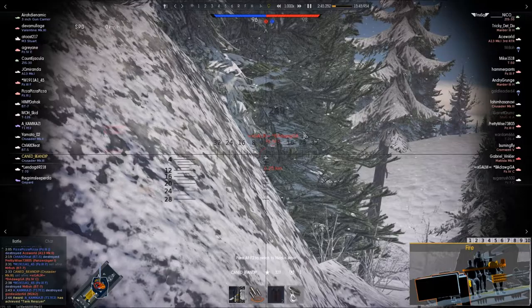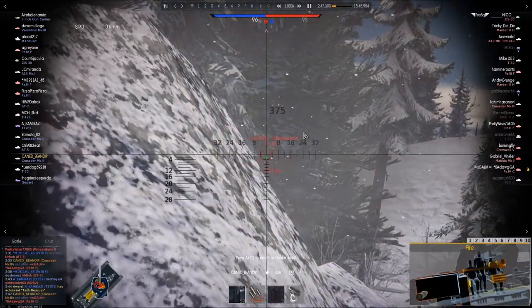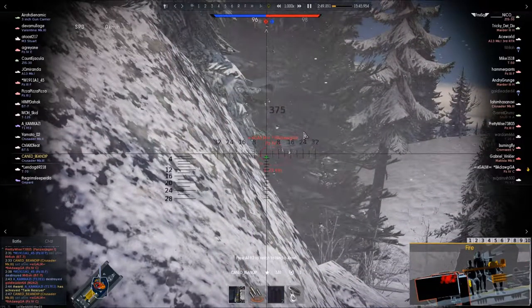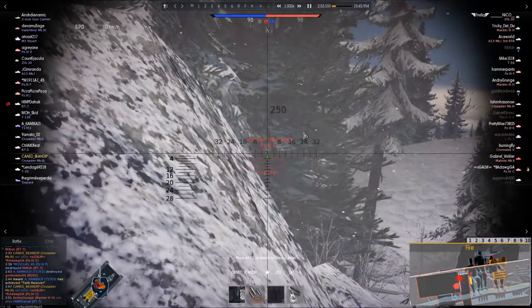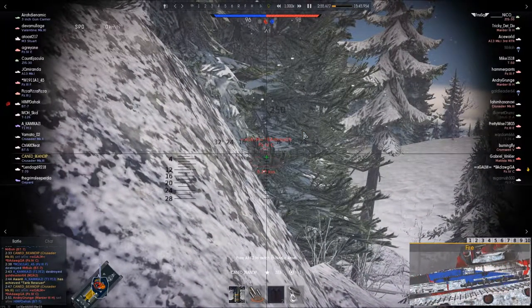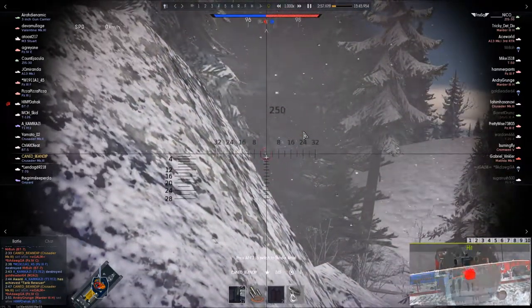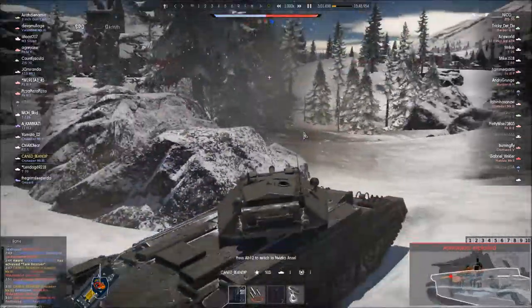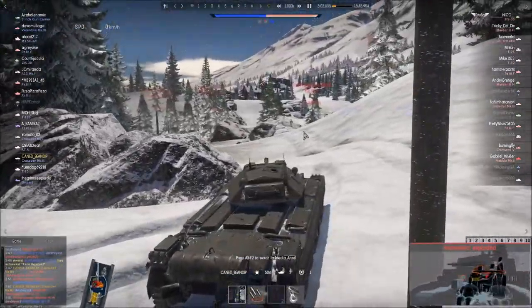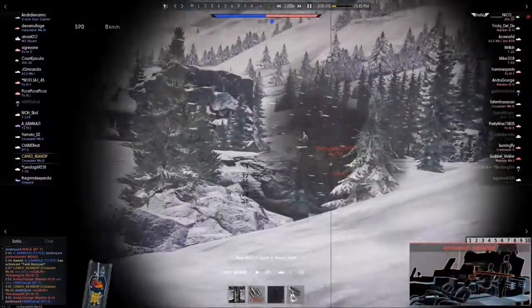Side shots. Panzer IV-C. Trying to get an engine shot so he can't repair it and get out of there. Set him on fire again. I put another one in there. Alright, I'm not working with that turret over. Then I finally get him, and the ammunition finally explodes. Are you kidding me? Oh, Panzer III.